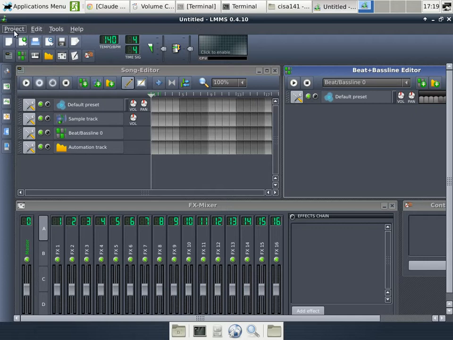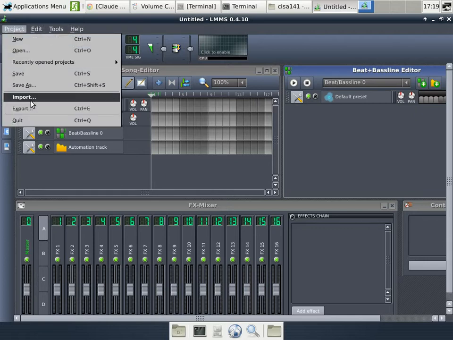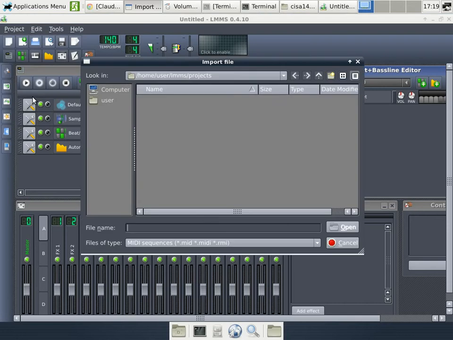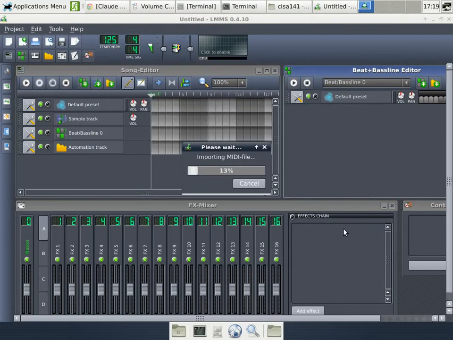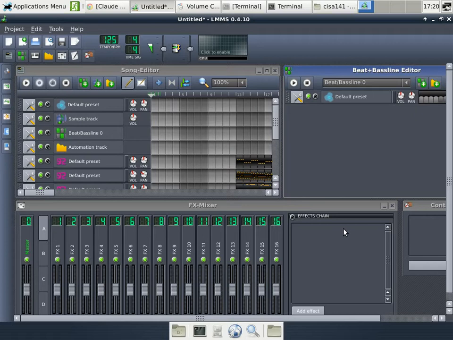So next thing we want to do is to go to project, and then click on import. And when you click import, what you want to do is to click user again, go to downloads, because that's where I downloaded the MIDI file. So I have two files here, they're about the same size. I'll try the first one, and then click open. And the import may take a little bit of time. If it does take a little bit of time, it's actually doing it correctly, because it has to map the musical instrument from the MIDI file to the musical instruments in the sound font setup that we have here.